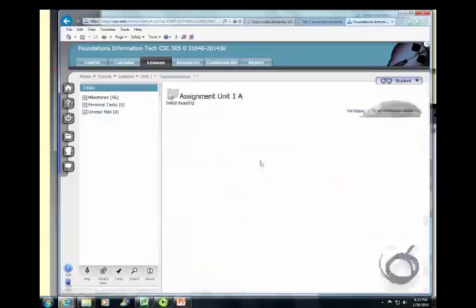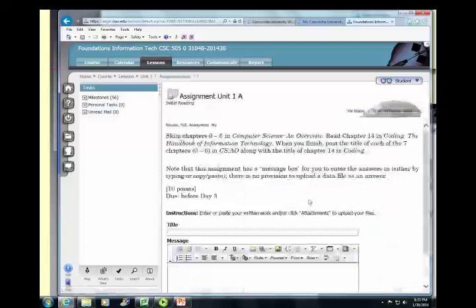The next thing to do, Assignment Unit 1A, I want you to skim the first 7 chapters in Computer Science: An Overview and read Chapter 14 in Coding. Now, you may not have your book yet, but this assignment is due before Day 3. Now, when's Day 3? Well, this is 1, next time is 2, so 2 weeks from today. If the days don't make sense to you, then just look on the calendar. If you don't have your book yet, don't worry about it. You're going to skim it, and then in this message box, what you're going to do is type in the chapter titles.